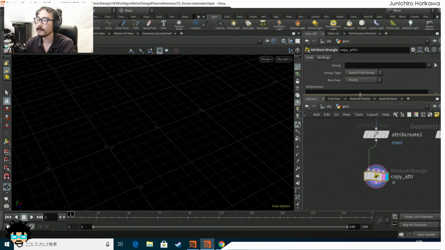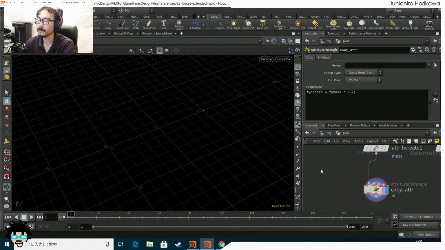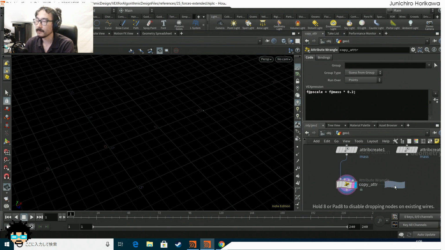What I'm going to do is transfer the mass value to pscale. And probably the mass itself might be too big, so I'm going to multiply by 0.2. Same for the attractor object.